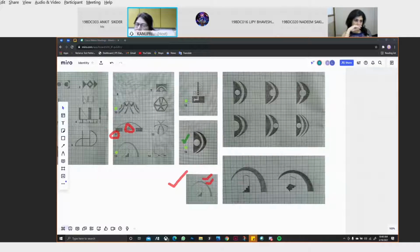I think he also wanted to explore 15th, which I thought looked a bit booty, but he was very keen to take it forward. That you haven't worked on that. Okay. Yeah, ma'am. I didn't get time for that one. Okay. And it is a bit too complicated. Yeah. I think it's not cohesive. Yeah. I still like your parent forms, and I think that's okay. Sometimes you have to go forward, do more explorations to realize that what you had was stronger. If you want to explore, you want to know that. So it's okay to arrive at this conclusion.